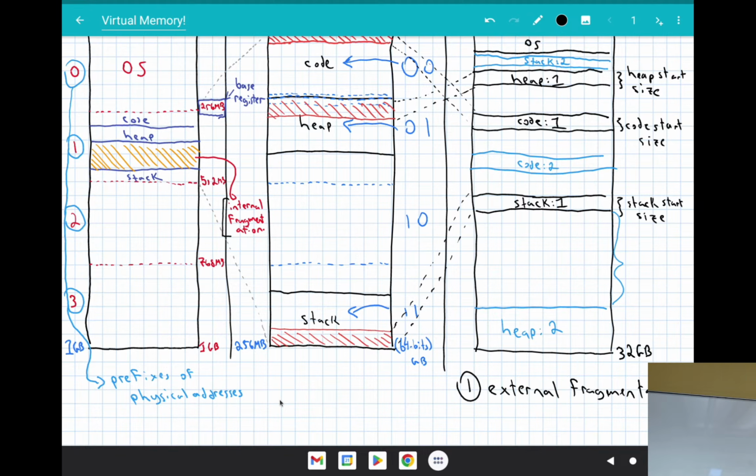With segmentation, we're partitioning virtual address spaces, and for each of those different parts of our virtual address space, we're keeping track effectively of a base and a bounds register. So instead of 1 base and bounds, now we have 3 sets of base and bounds registers for each of these different segments. And as this process gets switched onto the processor, we configure those different registers so that it can do the address translations for us. But now we run into this problem of external fragmentation. We're able to start many more processes than we were able to with base and bounds, but we're going to quickly have problems where there's not enough contiguous free space for us to be able to do allocations.